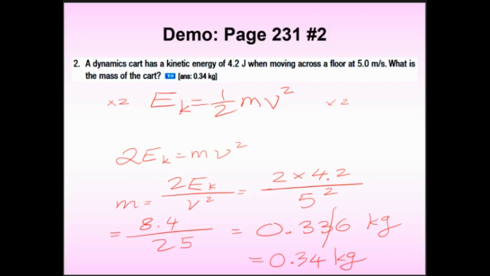Obviously, they chose, oh, yeah, good. How many grams is that, by the way? How do you go from kilos to grams, to single grams? You times it by 1 kilo. Kilo is 1,000. That's about 340 grams of mass. Done. Okay. Make sense? That's all you need to know about EK on its own.